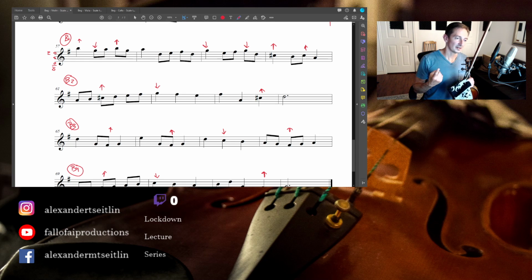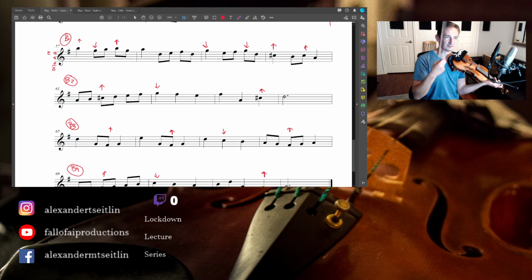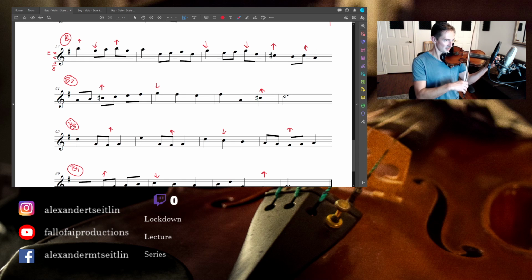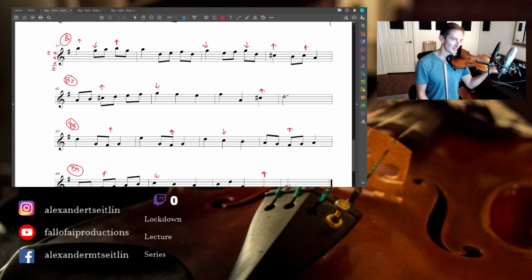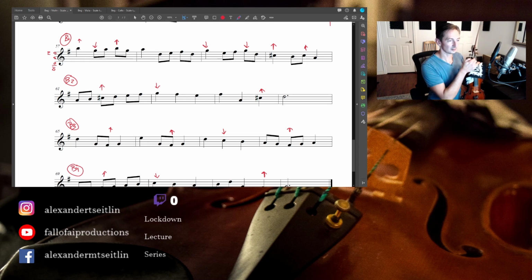Very first time, when you're doing just long bows on every note, just say it out loud, just as a process of focusing and counting. You look at the first note, you go E4, and then you play it, and then E2, E3, and so on.